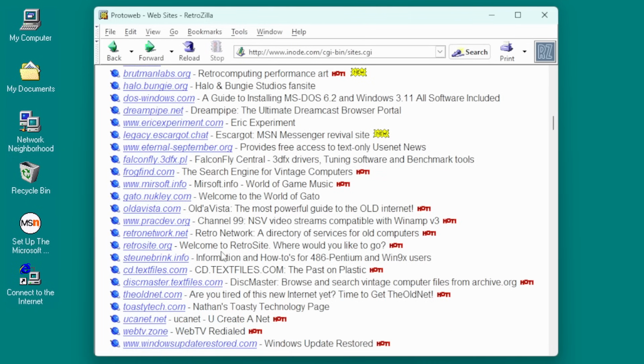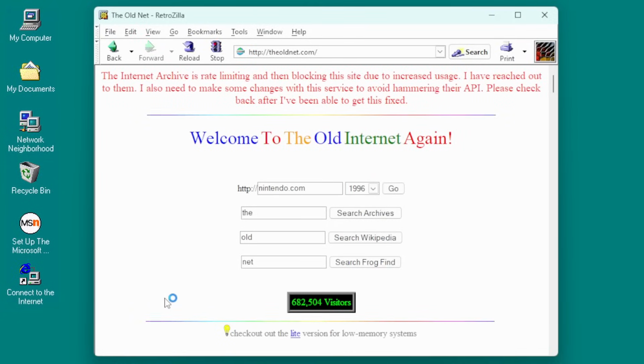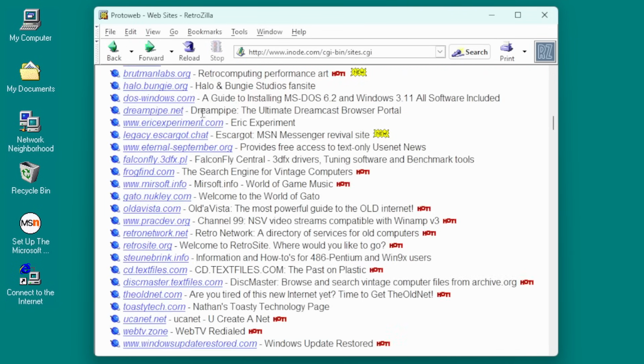And I believe these are just modern websites that are set up to be viewed properly on old hardware, like the old net. If you remember, back in I think 2020 or 2021, I made a video similar to this one using the old net. And it was fun, but I remember having some trouble with it. It is, if I'm not mistaken, based on archive.org and is fairly incomplete as a result, and had the same kind of issues as archive.org gives you. So I appreciate the improvement that ProtoWeb has for what it can offer.